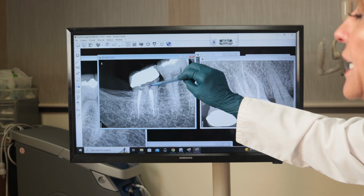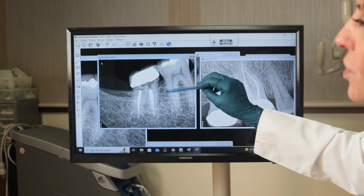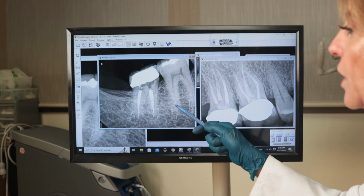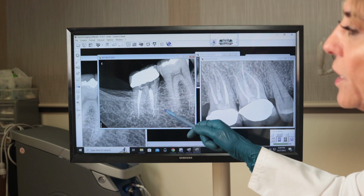Why? Because if it wasn't exaggerated, cleaned again and removed, the bacteria is already inside, and it's not gonna bother you now, because sometimes it takes 1 year, 2 years, 3 years. But for me, it's personal. My root canal treatments, I wanna see them 10 years, 20 years later, like I am being very lucky to see even 25 years or more. So if you come and have a root canal with me, you will come every year for the rest of your life because there's no charges. I want to know what is happening. That's what I want to advise you.